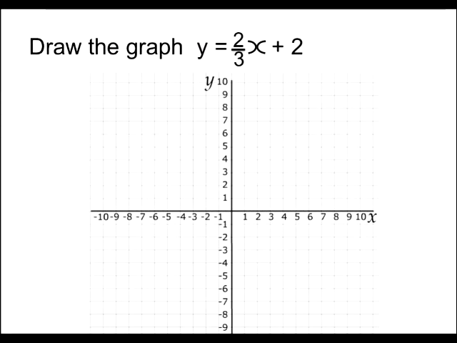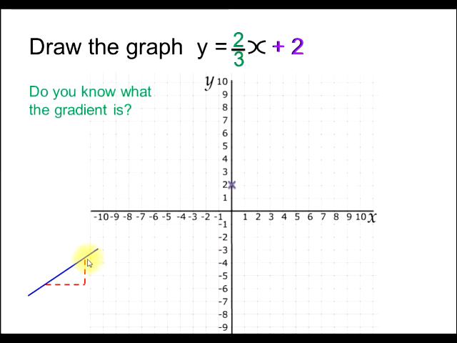So this is really much tougher to do, but the y-intercept's the same. It's still 2. But this time it's a positive gradient, but it's got to be 2/3. So it sounds complicated, but think about the previous video. When you draw this, this has to be 2, and this has to be 3, because 2 divided by 3 is 2/3. So from here we're going to go 3 along, and 2 up. Just remember, the positive has to go this way. Do that as many times as you need to. I'm going to speed it up a bit, and then draw your line.